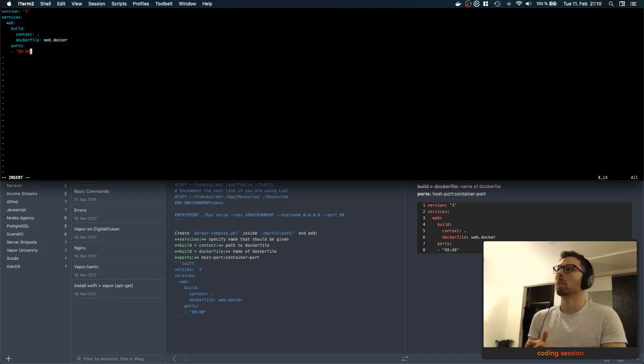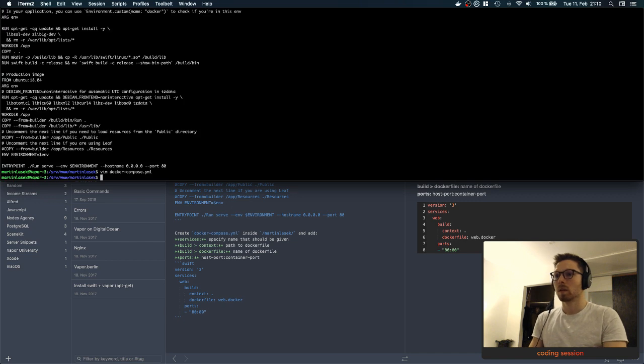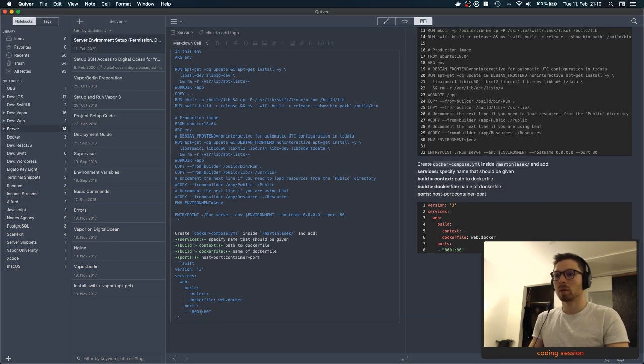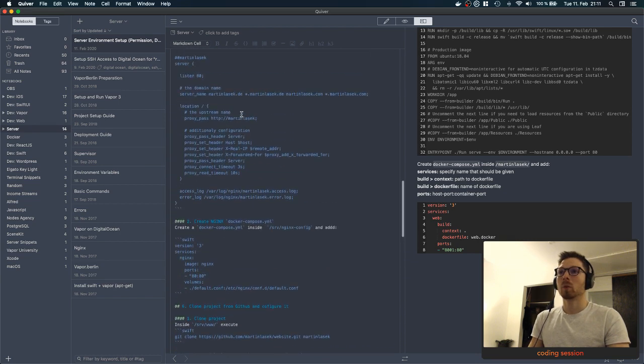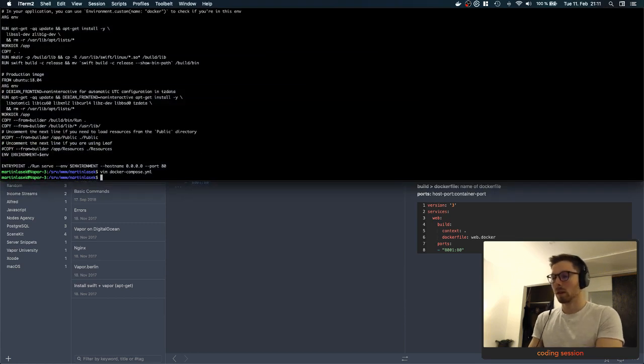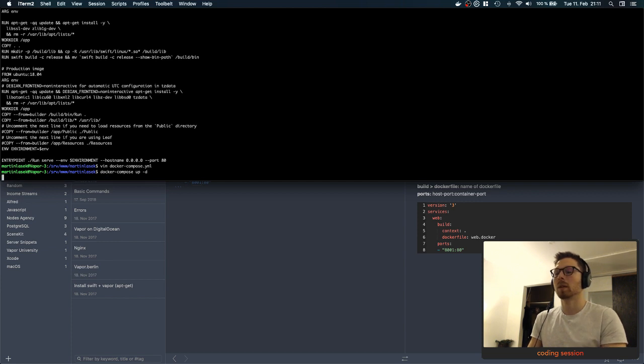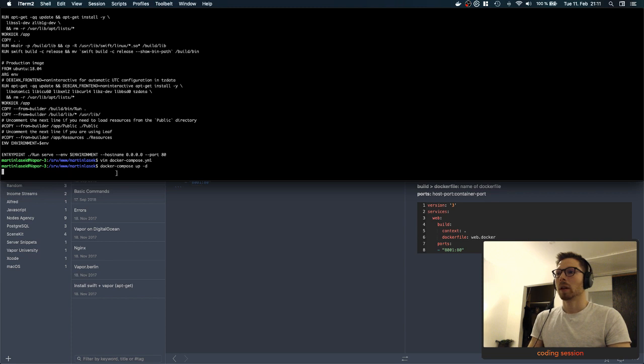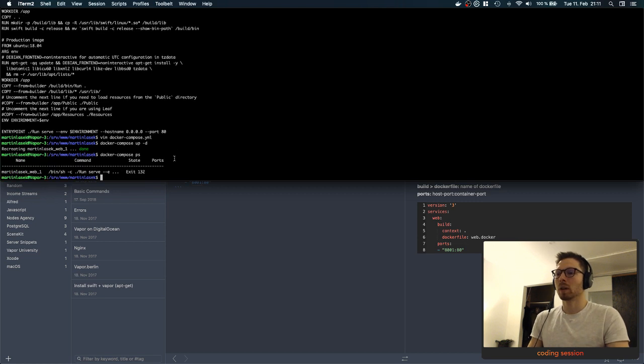Bind 80 from inside to the one we have upstream to local, and let's put that here too, because that should match with this one. And now we should be able to say docker compose up -d. Recreating, that's fine. Docker compose ps, both should be running.